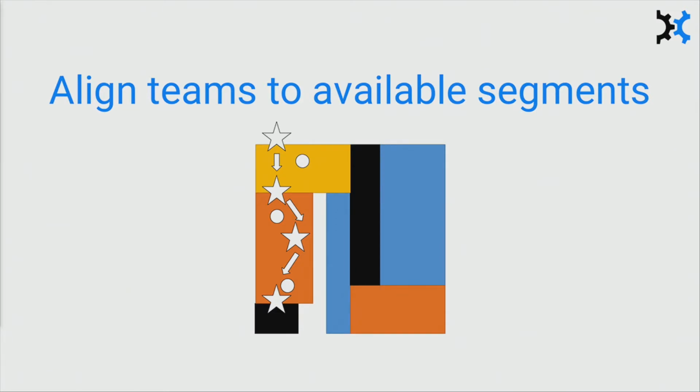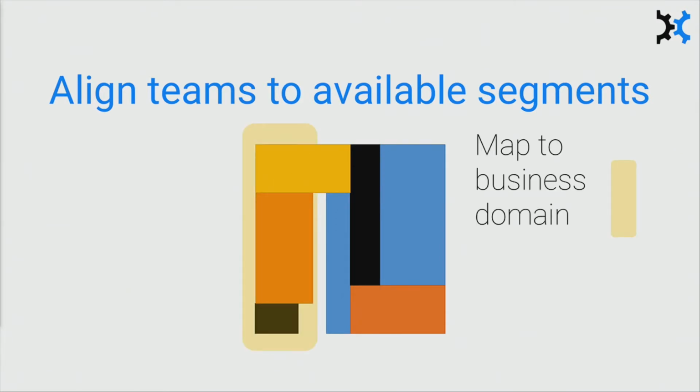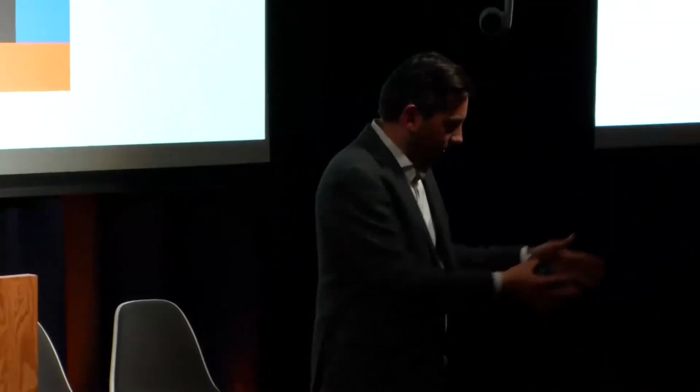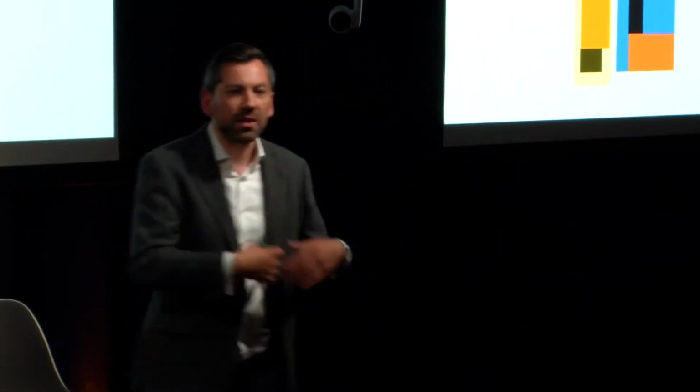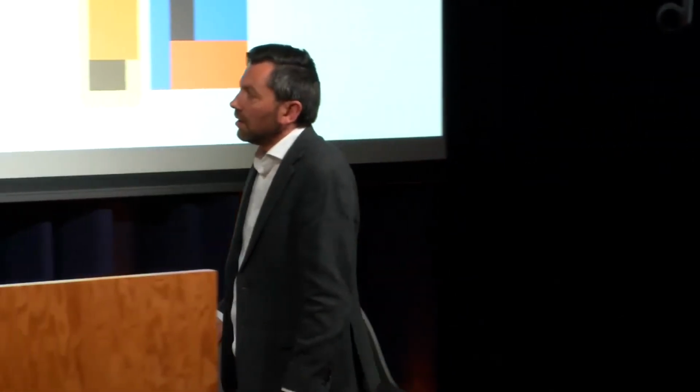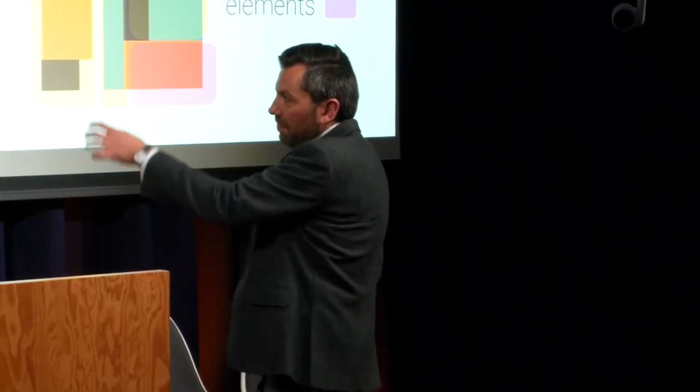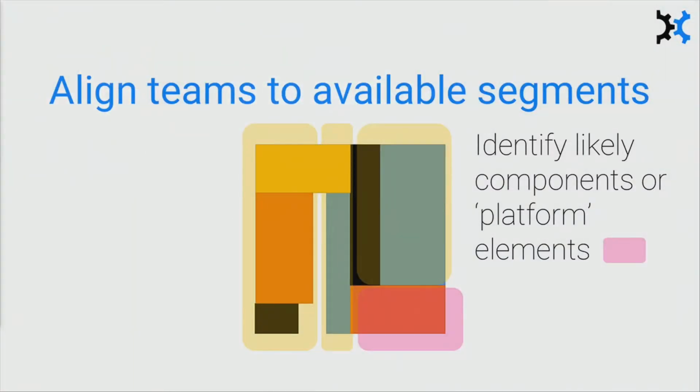And then at this point, we can say, well, that's quite interesting, because that part of the monolith is about the right size for one team to take on. We've asked this team over here. They said, actually, yeah, we could take on that slice. That feels about right in terms of cognitive load. And we've mapped that to a particular part of the business domain. So that's going to be one of the product teams. And then we can start to map other bits of the monolith to other kinds of teams.